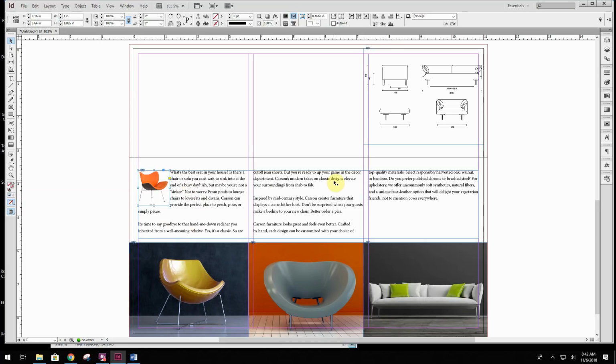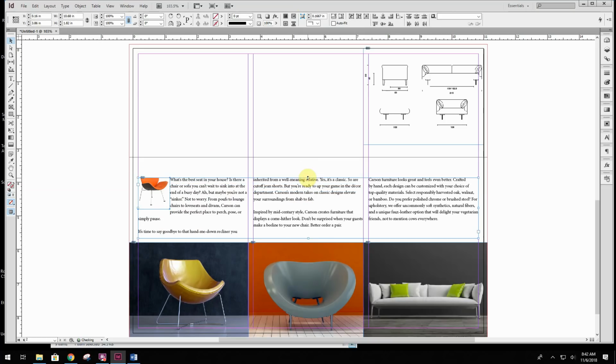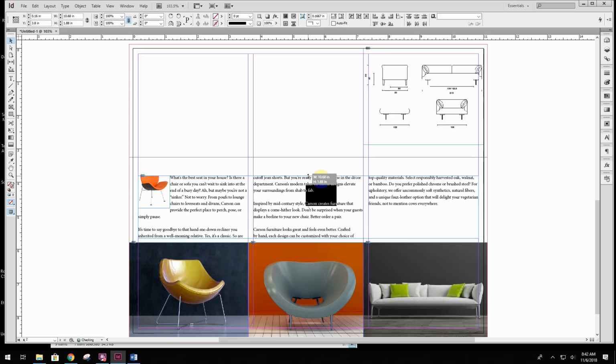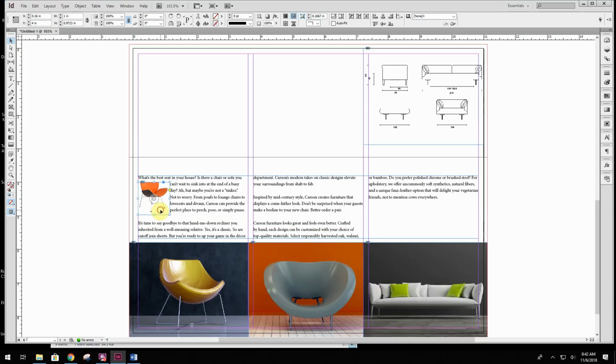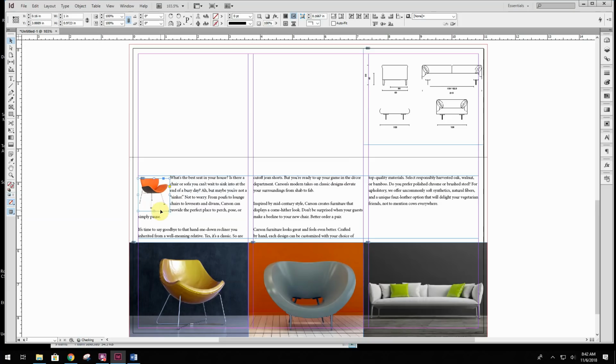I'm going to hold down Shift so I select both the image and the text box. I'm going to move this text box down just slightly. I'm going to click away, and I'm going to move this image down slightly, and then I'm just going to click on only the image one more time.